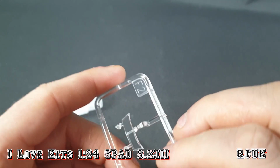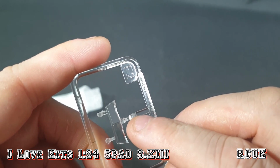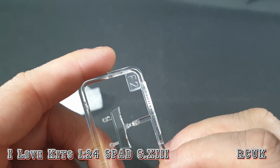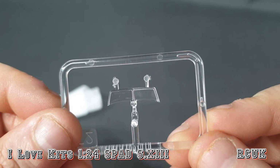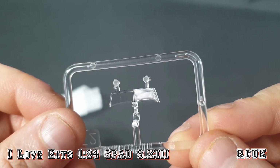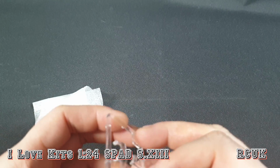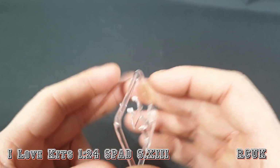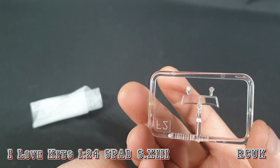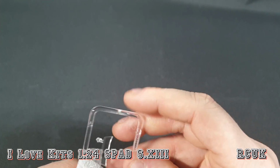When cutting it off, you don't want to cut right up against it. You want to leave this little bit of tab on there, because that tab is what clips into the aircraft. You have a little bit of masking to do because there is a little bit of a frame, but it's pretty much almost square, so it shouldn't be too difficult to mask off. You're going to want to mask off both sides though, because it's not like a normal aircraft. If you have it closed, it's just one piece that sits there, so you're going to have to mask off both sides to do it.